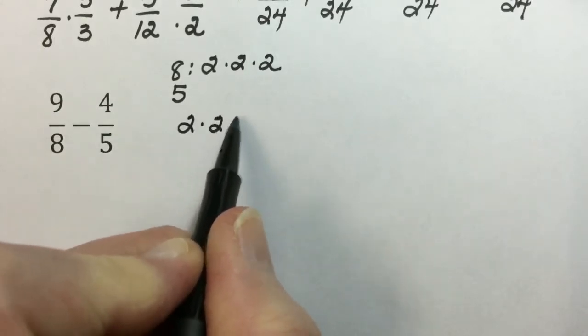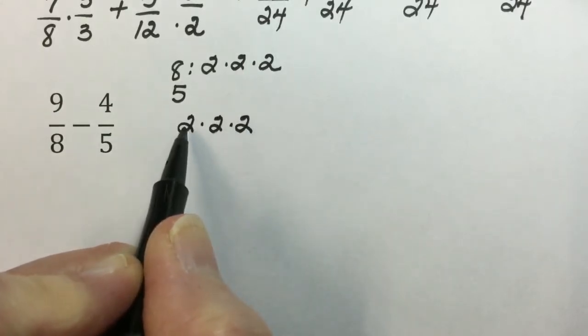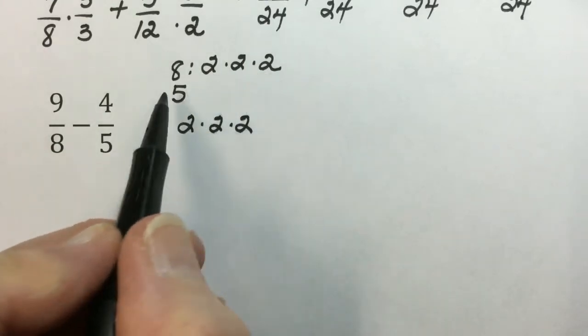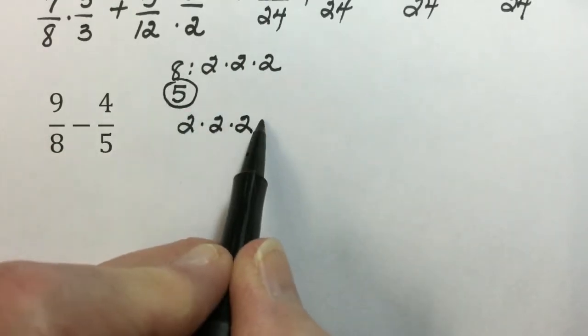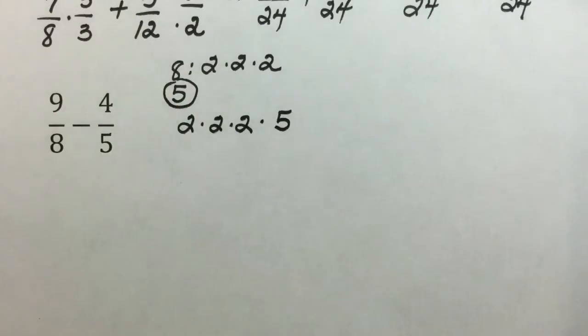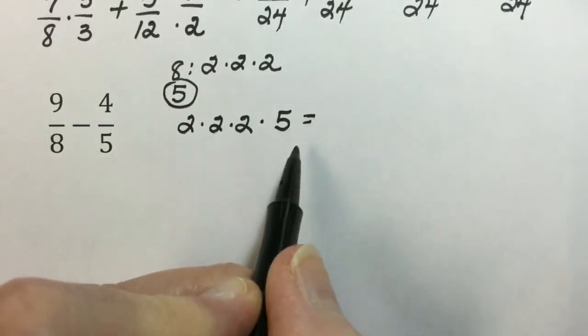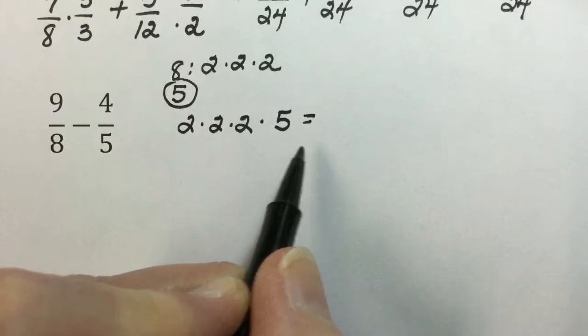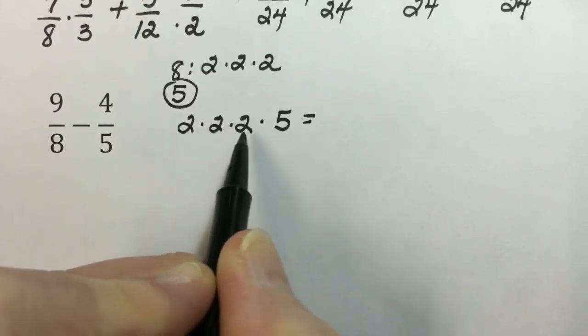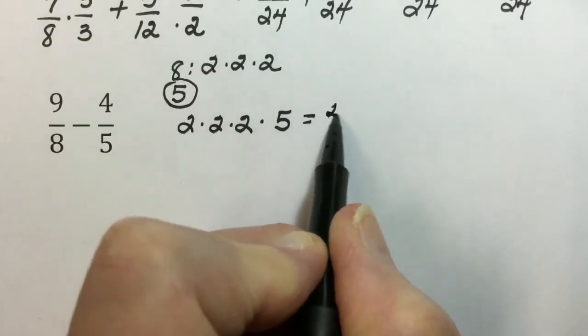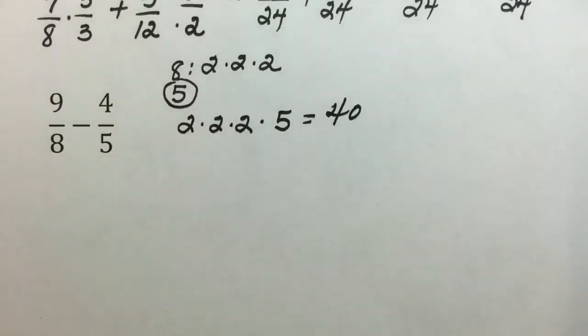If we pick one of these factorizations, for example, if we start with the 2 times 2 times 2, the prime factorization of 8, it is lacking the 5, so multiplying that factorization by 5 leads us to a common denominator between these two values of 2 times 2 times 2 times 5, or 40. The next step is to get a common denominator of 40.